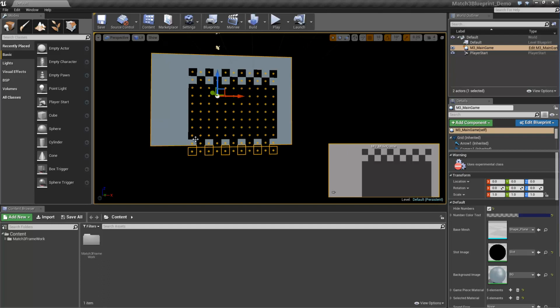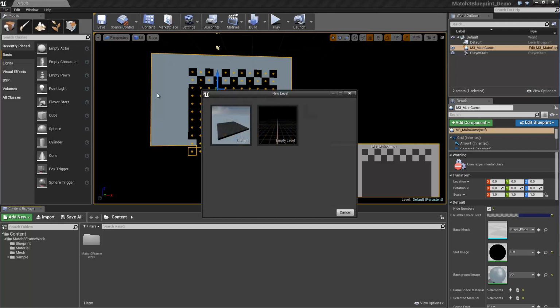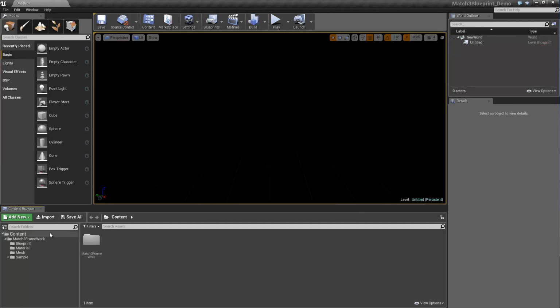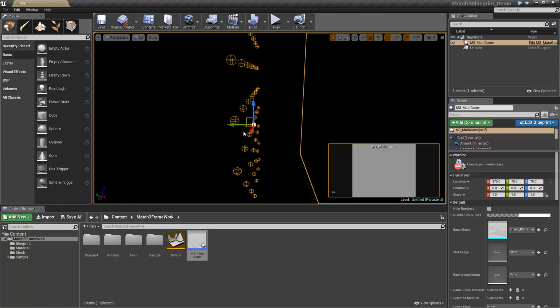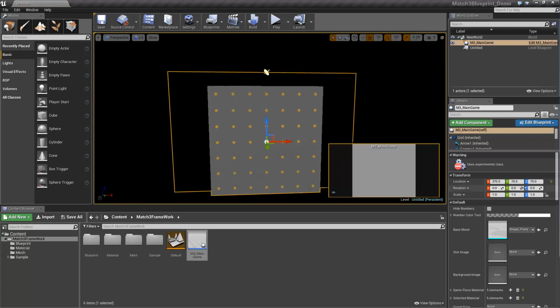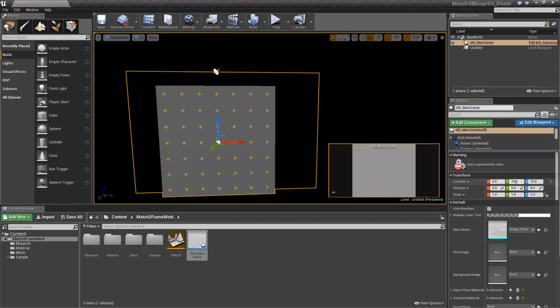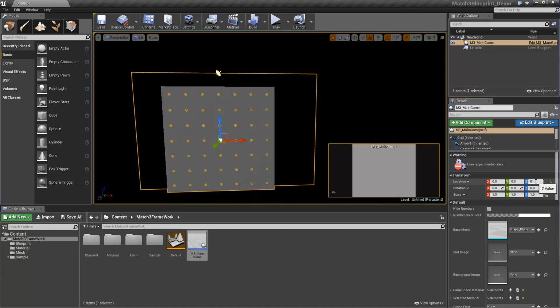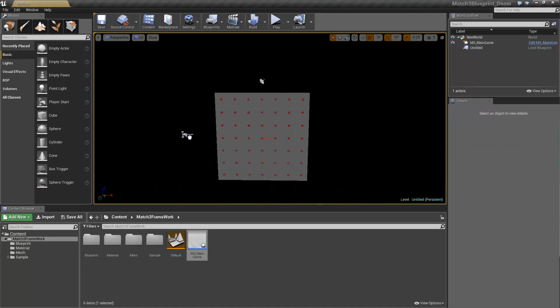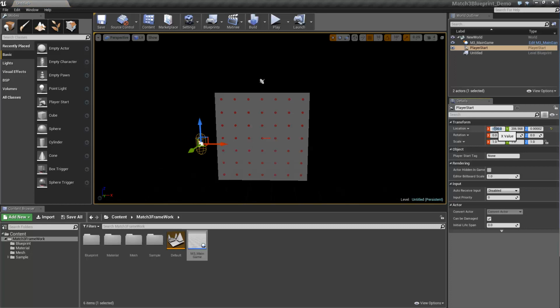Okay, so now inside of a project, the first thing that you want to do after you're done looking at the default level is to create your brand new level. So now inside of our new level, we can place the M3 main game actor, which is the game field. For good practice, always place this at 0, 0. Also place a player start. You should always move this outside of the game field.